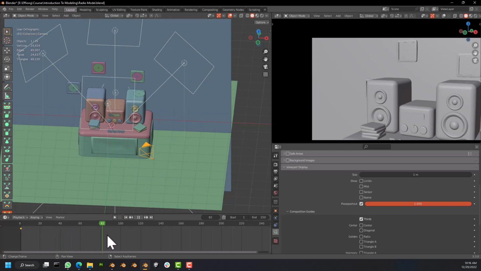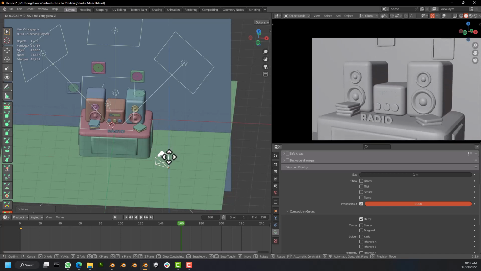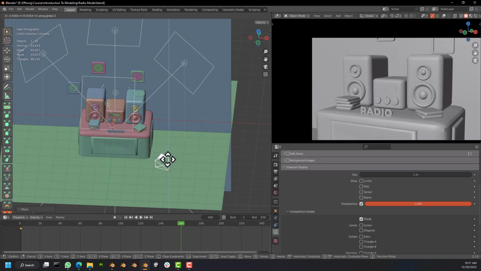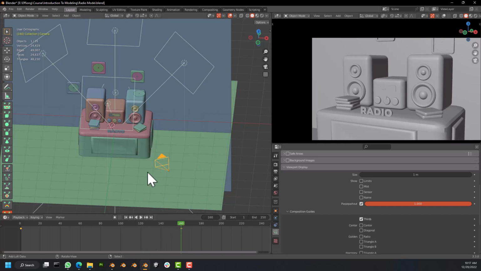So we'll come to frame, let's say frame 160, then move the camera back to where it was, then bring it down to give it exactly this shot. Then you hit I again to add location, rotation, scale.